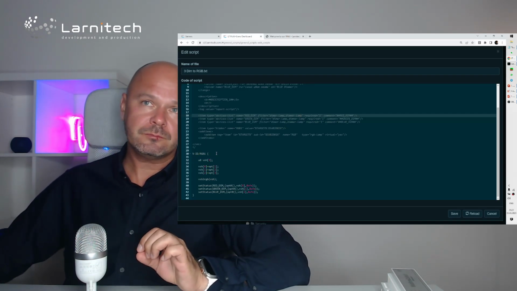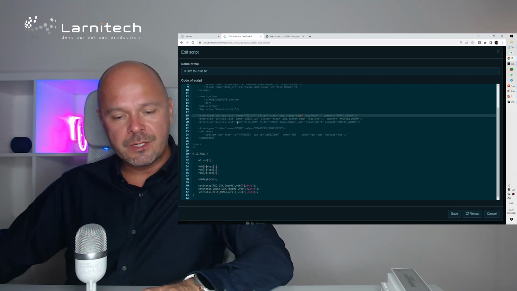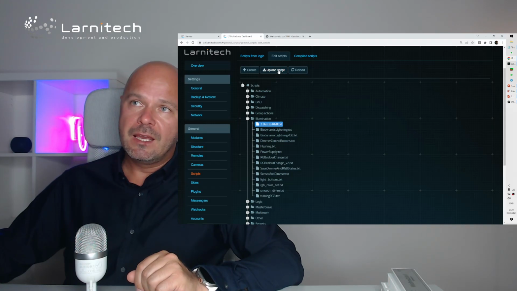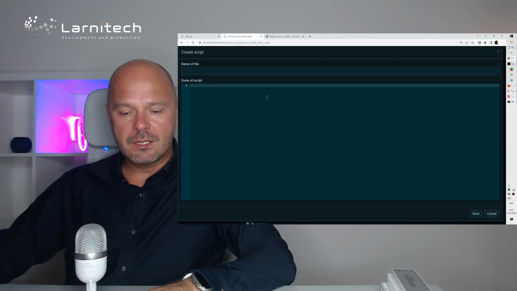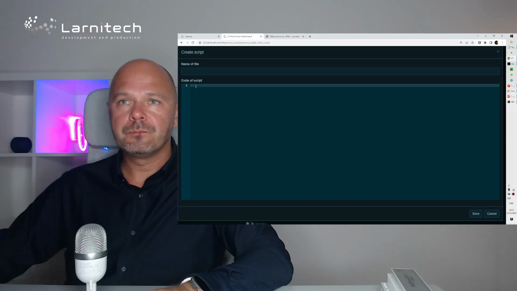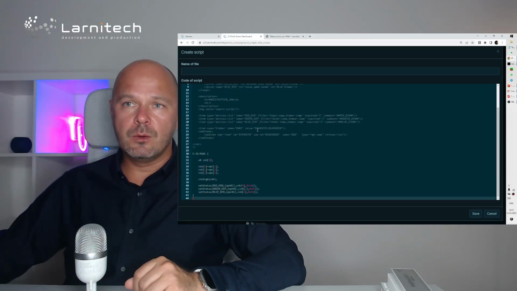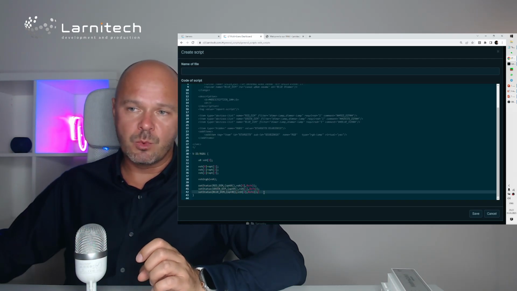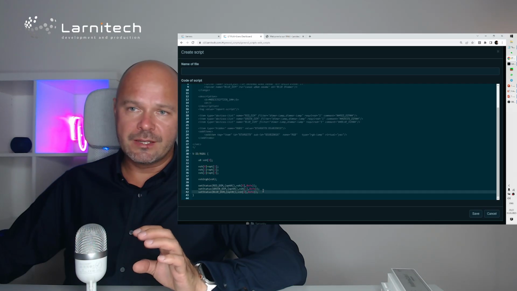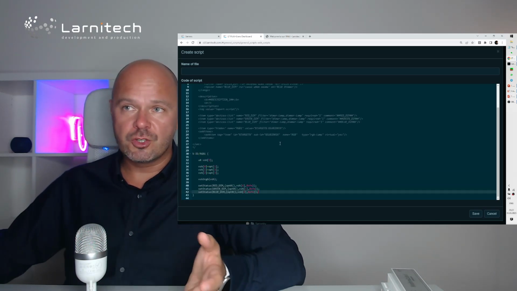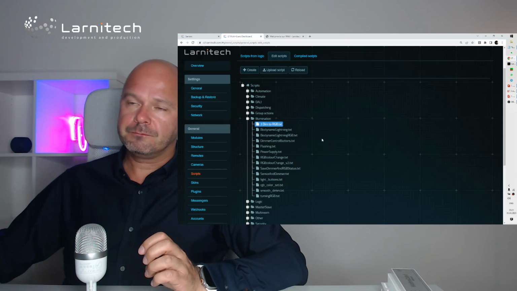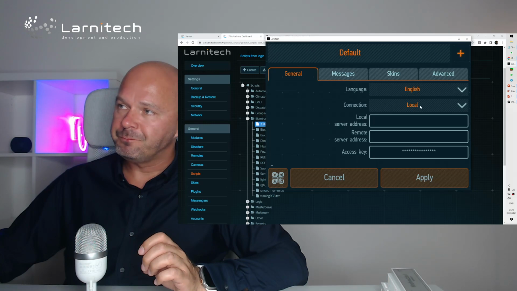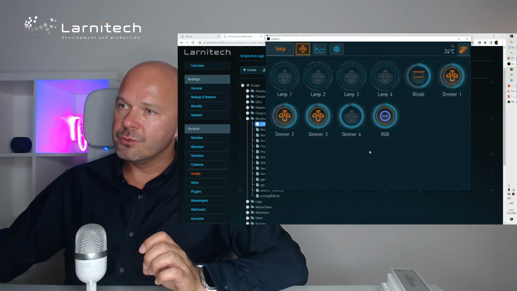So can we make our own script in here? Yes, we can select all, close it, and then go to create and paste it here. And now we have our own script, which we can use differently. For example, we can add a white, and we can have some kind of system which works with it. I think we can also add a white to this one.